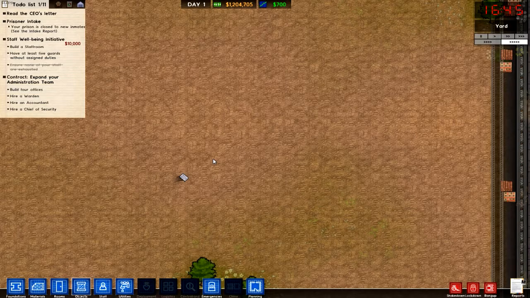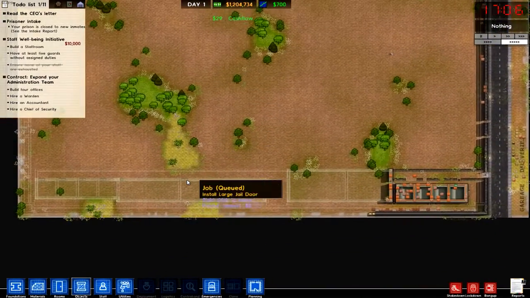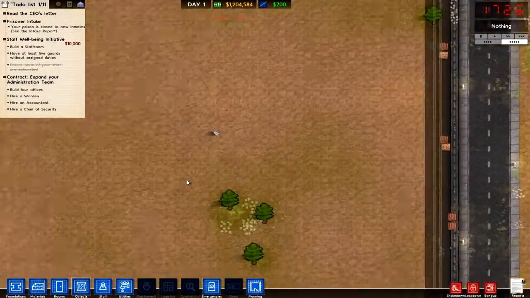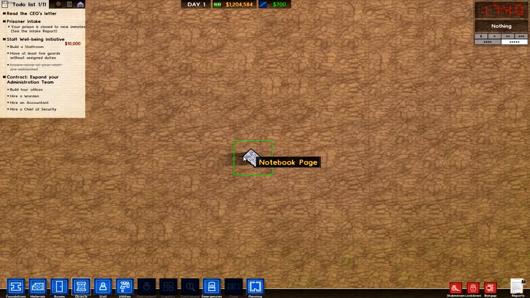Alright guys, well, they're not done yet, but I found something. A notebook page. Now, sometimes you can find Polaroids, which I think I've shown on camera. However, what I've not found, I've only ever found one page so far, and I think these are from the game makers, so let's take a look.